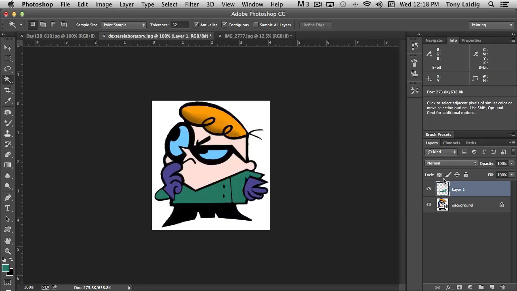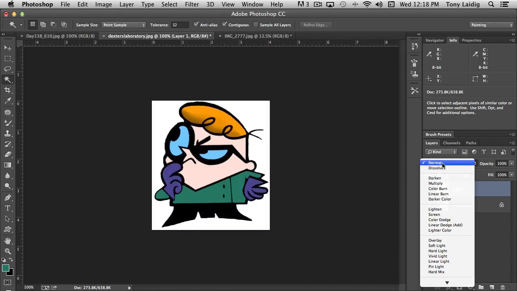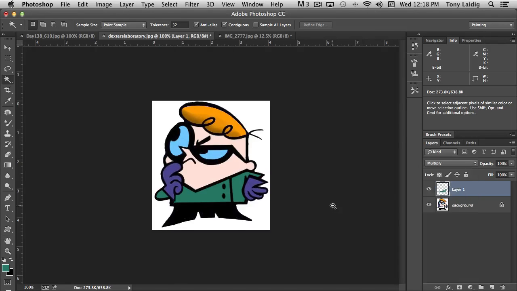And we can deselect it, and then we're going to be talking more about layers in a later video, but for now we're going to take this layer and change the blend mode, which is located right here, from normal to multiply. That way the color multiplies into the white and it's trapped by the black outline that's there. The other thing we're going to do is click lock with this layer selected, and the reason why we're going to lock it is essentially for the same reason that we had the selection of his hair selected and hidden. It limited the effect of the brush to just his hair.